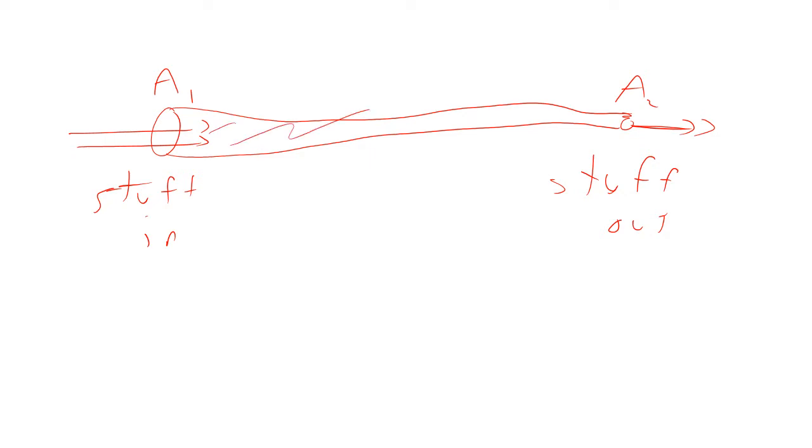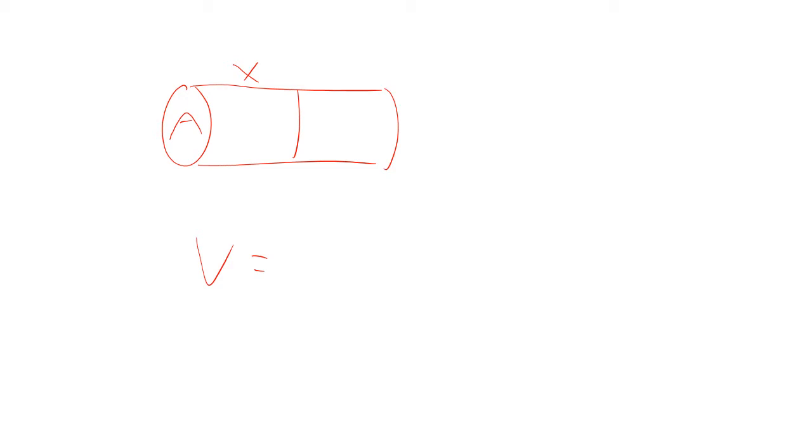So in other words, if the pipe is completely full and we squirt like a gallon of water in here, a gallon of water has to come out the other end. Now the problem is that volume. If we had a straight pipe, then volume would be some X times A, so the area of a cylinder times the height of it, or A times X.